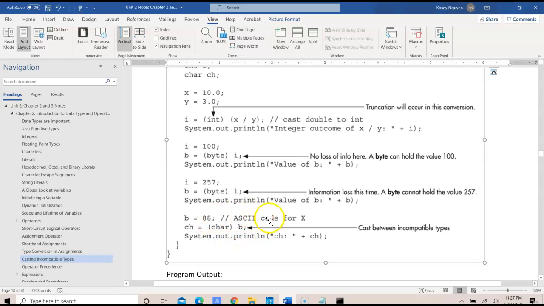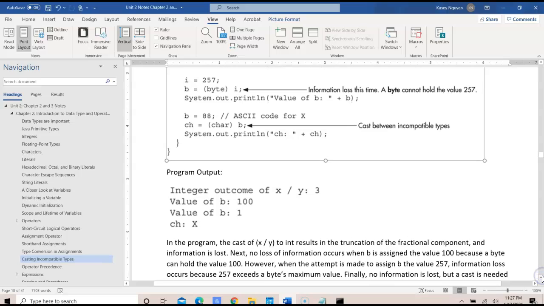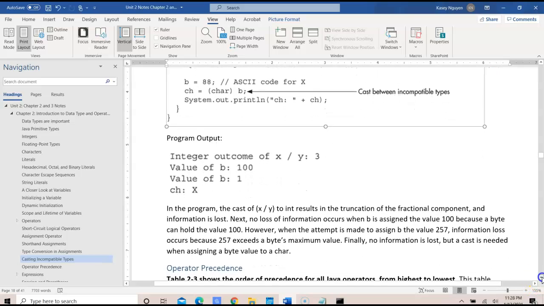So it would convert that and give you X, as it casts to char instead of a number. So here we would see the output as what I described. For the one up here, you see that it would truncate that and give you only a portion of the value.